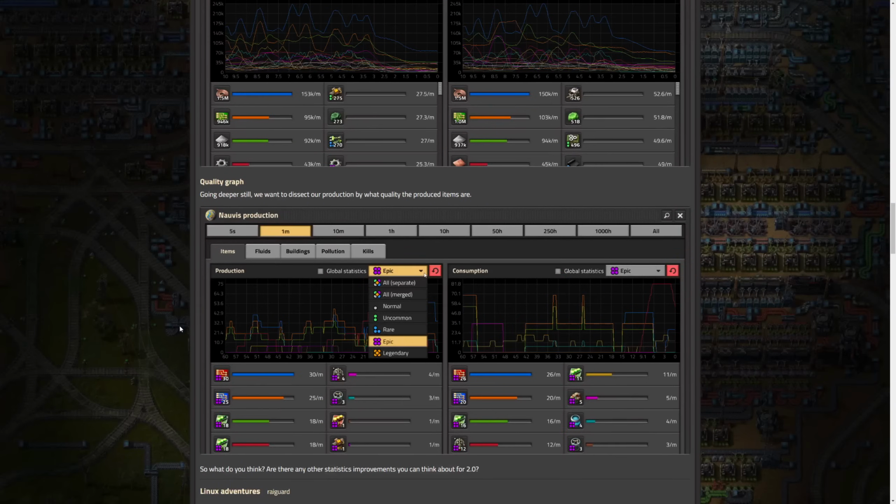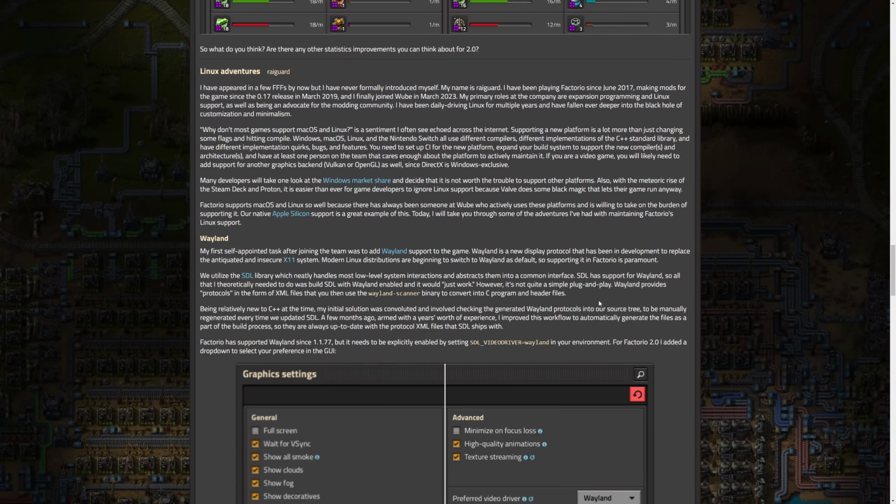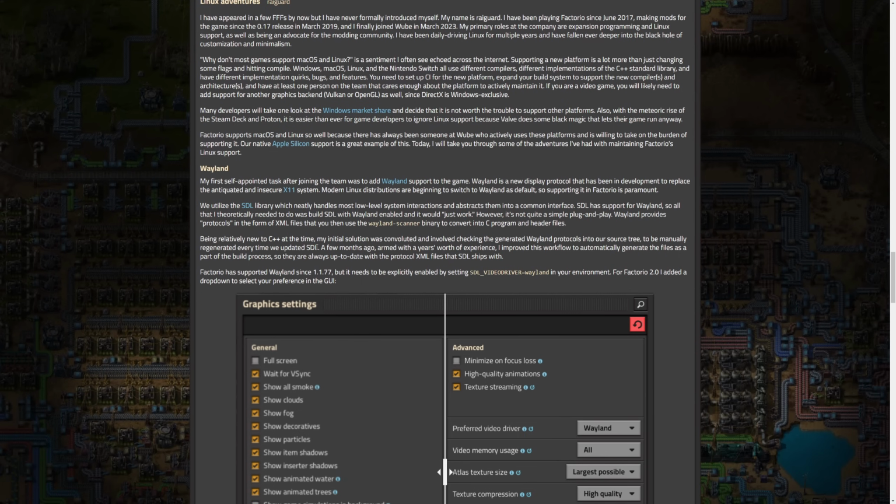And then there's a bunch of Linux stuff. Now this is super technical, it's super long. I had Bard create a nice summary for me again, and we're just gonna hop right into that for anyone who does use Linux, and even if you don't, if you're interested in this, you can read this as well. But basically, the summary is we start with Wayland, and this is by Raygard, all of this.